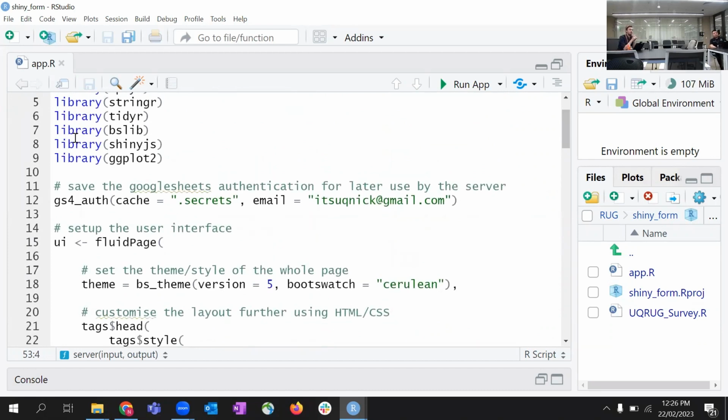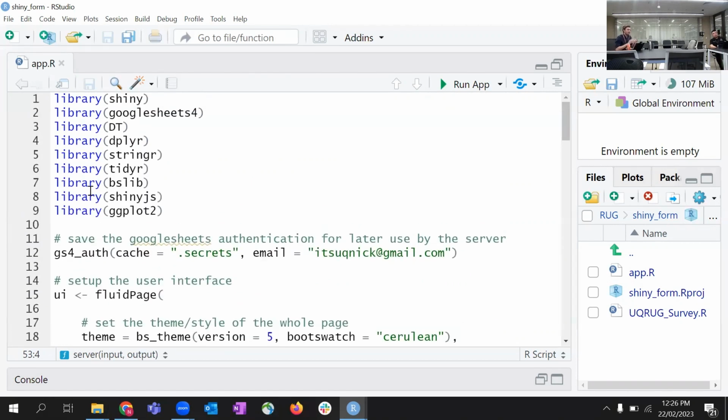Let's dig into what we've done here. So for this form, I decided that I needed to be able to output the inputs that users have given me somewhere. And I decided that the easiest way to do that was to simply use Google Sheets. And I don't know if that's the best option, but it was a fairly straightforward option for me. You could put the outputs to anywhere else, so long as you've got the ability to push that output there. So it doesn't have to be Google Sheets.